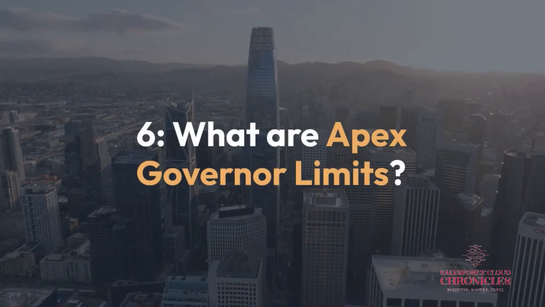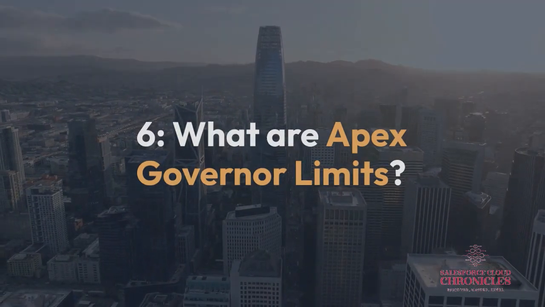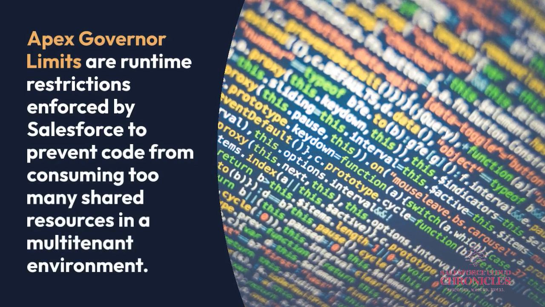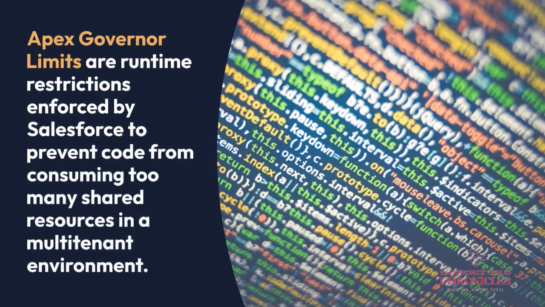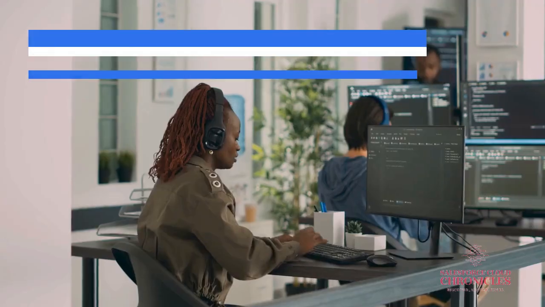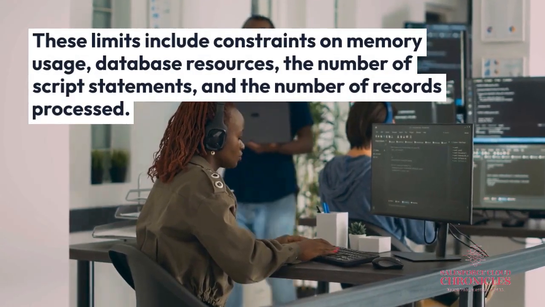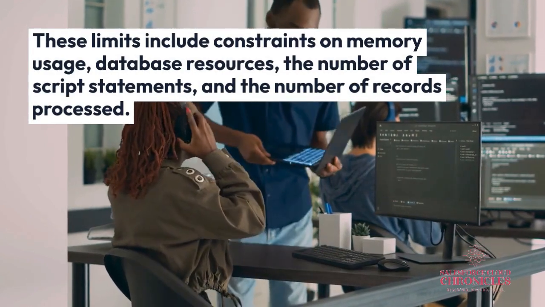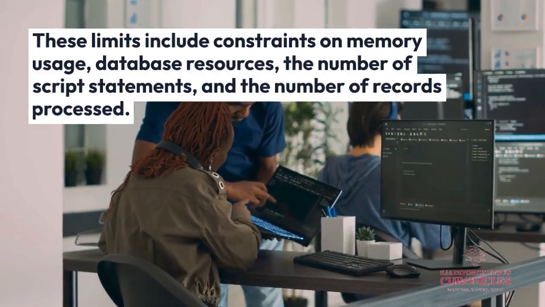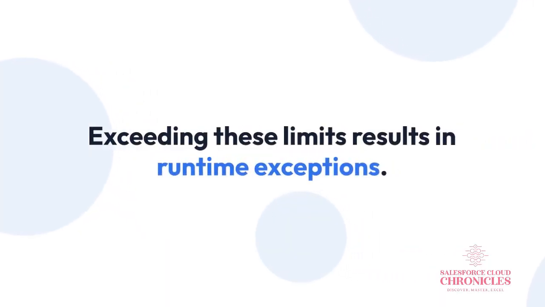Question 6. What are Apex governor limits? Apex governor limits are runtime restrictions enforced by Salesforce to prevent code from consuming too many shared resources in a multi-tenant environment. These limits include constraints on memory usage, database resources, the number of script statements, and the number of records processed. Exceeding these limits results in runtime exceptions.